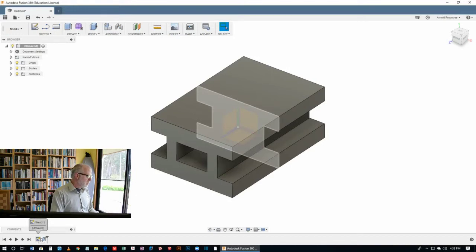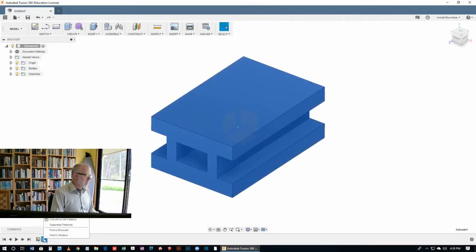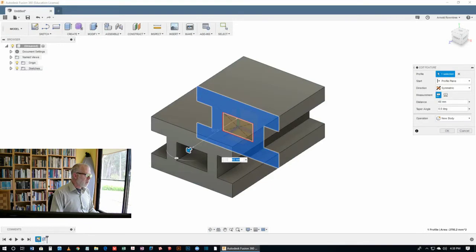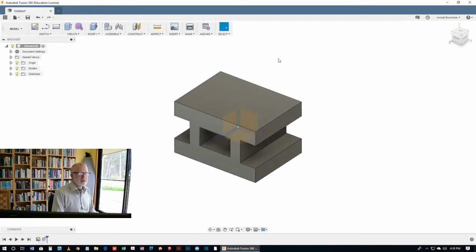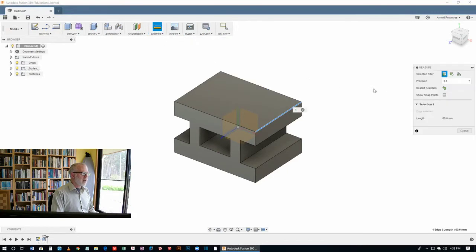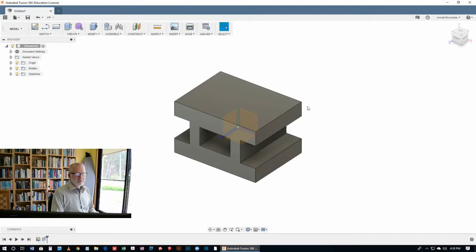This time what we're going to do is look down here in the bottom, and where we can see the history in the bottom bar of the screen. And what I want to do is right click on the extrusion feature and mouse up to edit feature. Left click on edit feature, and now we've got another chance to do the extents. And the distance will change to 30, so that we'll get double of that, which is 60. And we'll do the inspect and measure, and it is 60 millimeters, that's correct.